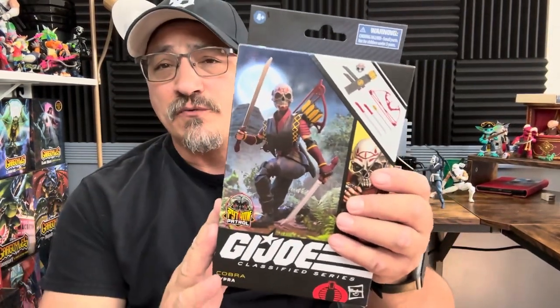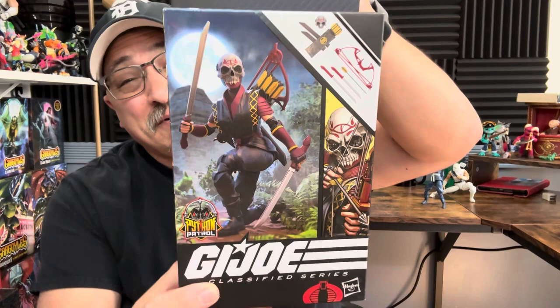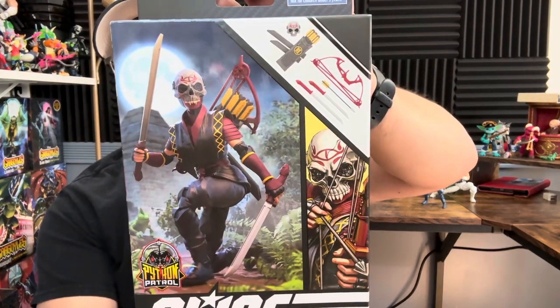Hi and welcome to A Punk with Toys. My name is Lawrence and today we're going to take a look at the GI Joe Classified Cobra Viper. This is the Target exclusive — I did not get this from overseas. It is out right now; check your Targets. Tiger Force Flint are both out so you can get them. Street date was October 1st, so here we are.